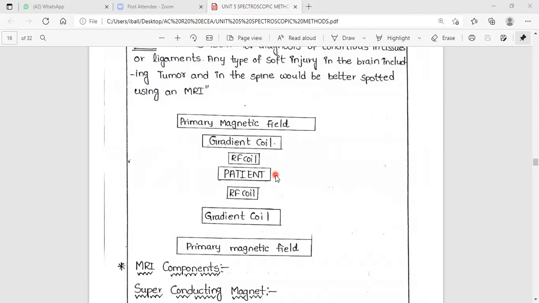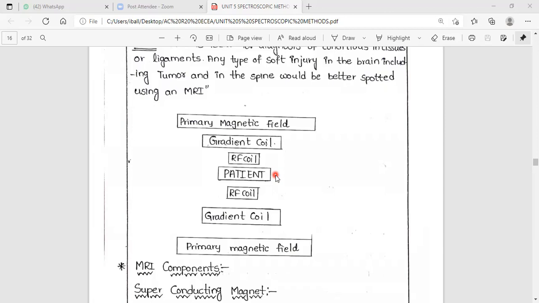The human body is mostly made up of water, right? Water is H2O. The human body contains hydrogen in the form of H2O. When we focus the magnetic radiation, it resonates with the hydrogen in the human body. The hydrogen has some frequency, and the magnetic radiation has some frequency. There should be a resonance frequency.